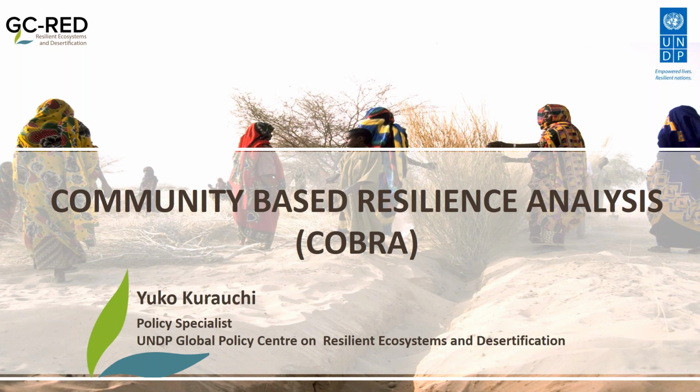Yuko Kurauchi is policy specialist at the Nairobi-based UNDP Global Policy Centre on Resilient Ecosystems and Desertification, DC-RED. Yuko is responsible for undertaking applied research and developing policy tools and knowledge products on sustainable and resilient livelihoods in drylands and other fragile ecosystems. She has worked in the fields of environmental management, climate resilience building, and disaster drought risk management with various organizations.